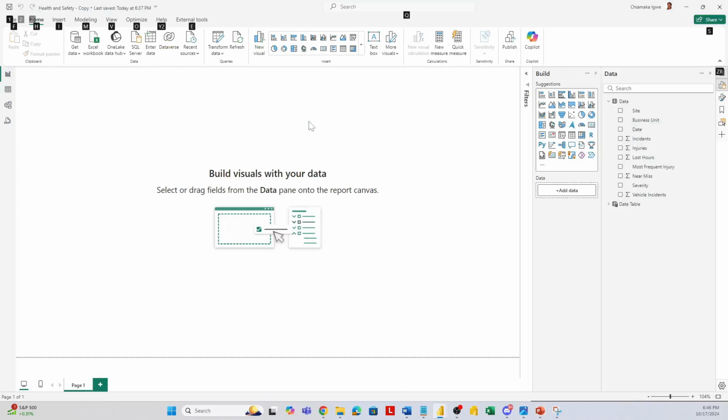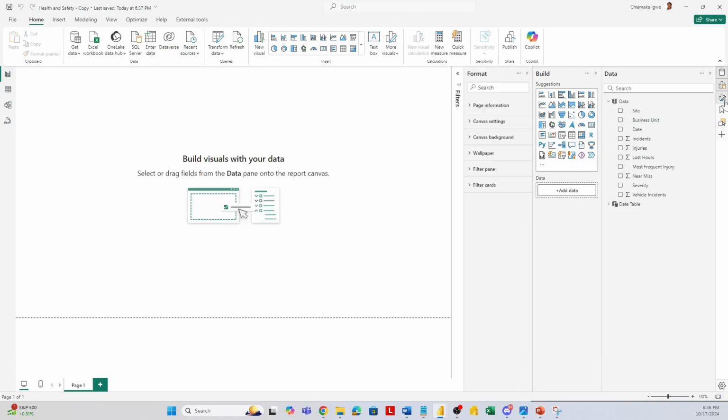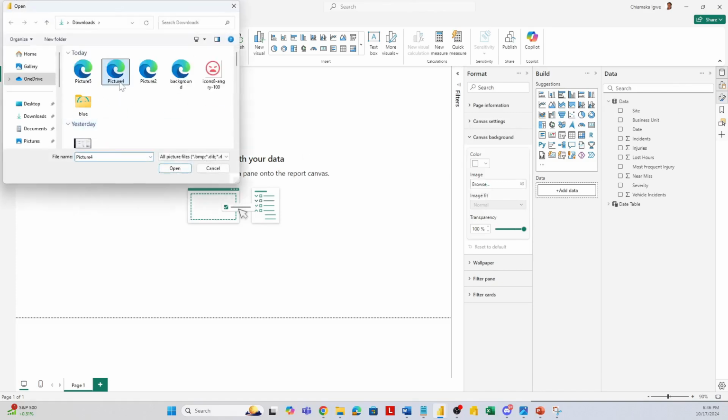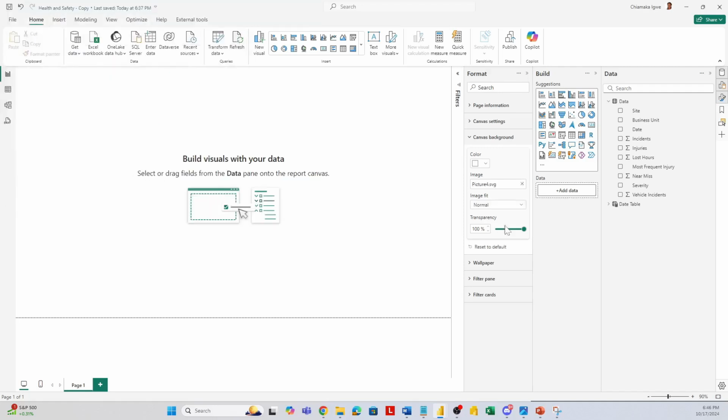Here on Power BI, we're going to import the background. So I'll click on the canvas, click on the format painter, canvas background, and I'll browse through images, get that in. Right now you cannot see anything because its transparency is set to 100%.